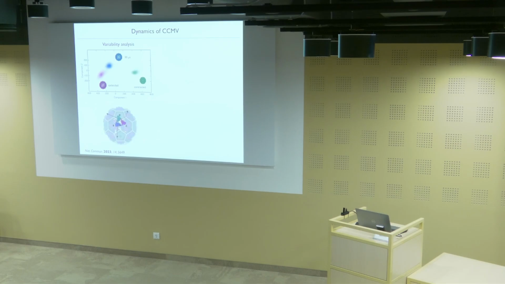For comparison, this is again the structure of this capsid where I've highlighted the asymmetric unit, which consists of these three proteins. And now we do reconstructions and try to extract molecular parameters from each of these slices. What I'm plotting here is the particle diameter that we get as a function of the slice number. You can see that for these first slices, which essentially correspond to the extended state, we get a constant diameter. These last slices that correspond to the contracted state give a smaller but also constant diameter. And in between, we get these slices that come from this 30 microsecond ensemble, and you can see that we have a wide distribution of diameters, which confirms our suspicion that all of these particles actually contract at different speeds.